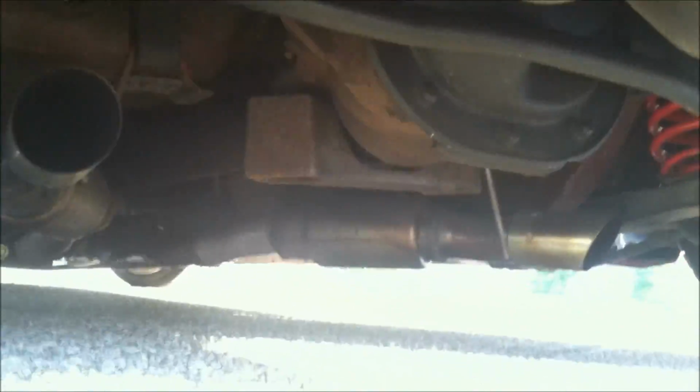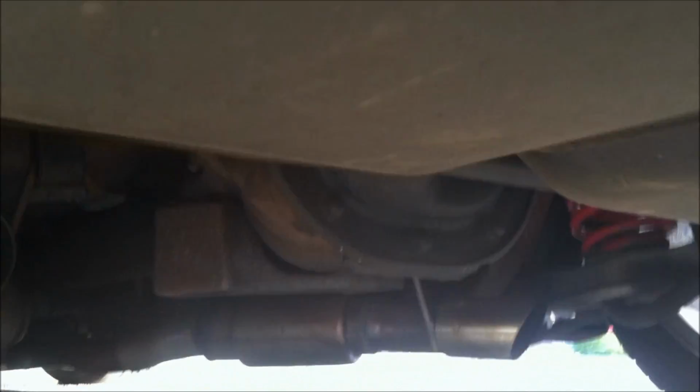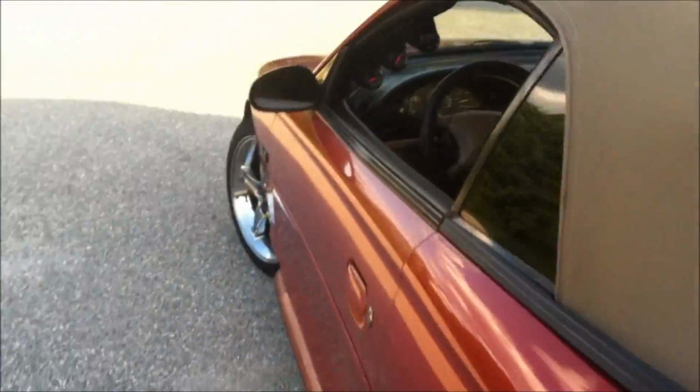It's actually dumped right before the rear axle, so you can see it from the back if you get under the car. Yeah, right there. You've got the Dynomax packs, and you've got some tips. I will soon also be getting the Cobra tips, the independent rear suspension ones that come underneath the gas tank and then branch out.